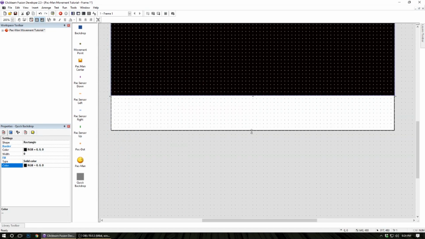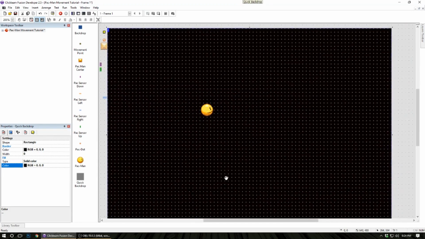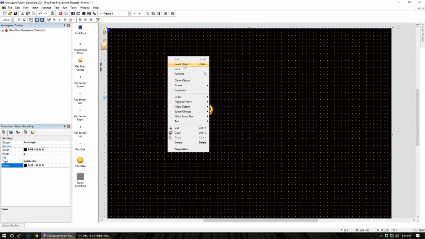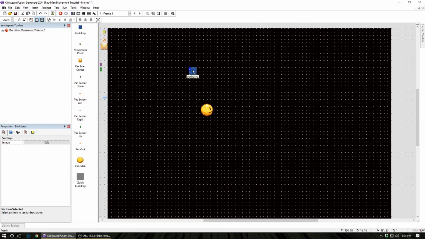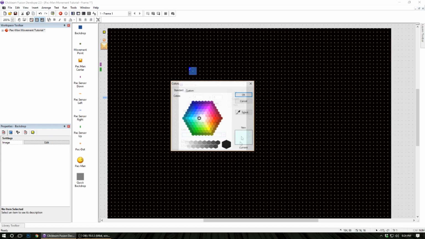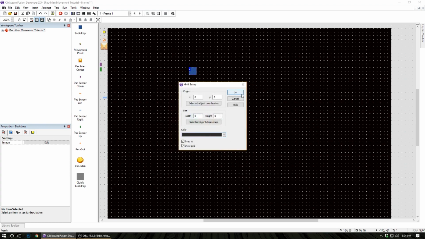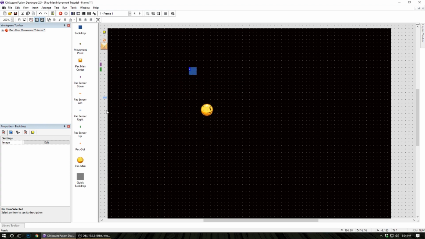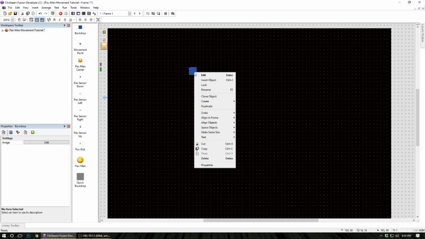Alright, where's the end of the stage? There it is. Okay, so we've got that. We've got a little grid system going, and I'm going to, of course, move this to the back so we can see our maze wall. Let me change this just a little bit to make this easier to read. Let's make this as close to black as possible, so you can still see the grid, but it's not quite as annoying. Okay, so we've got our little maze wall.